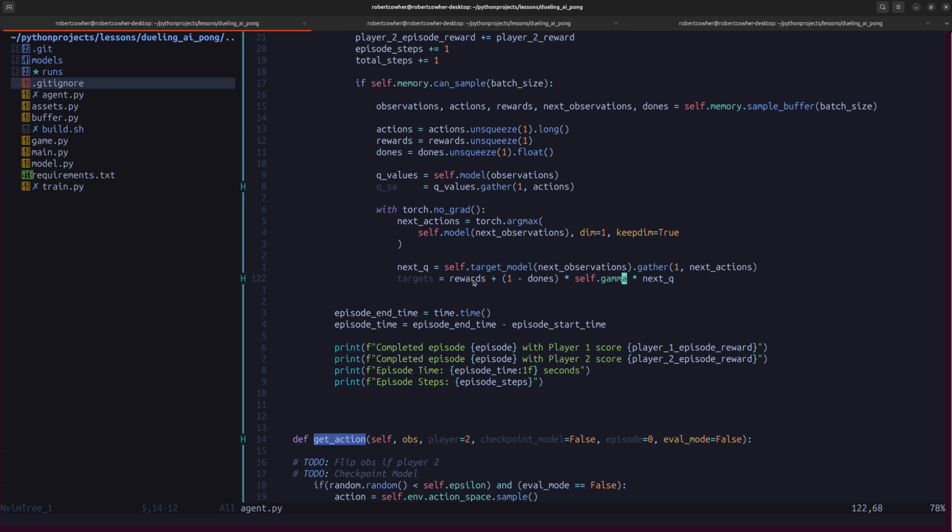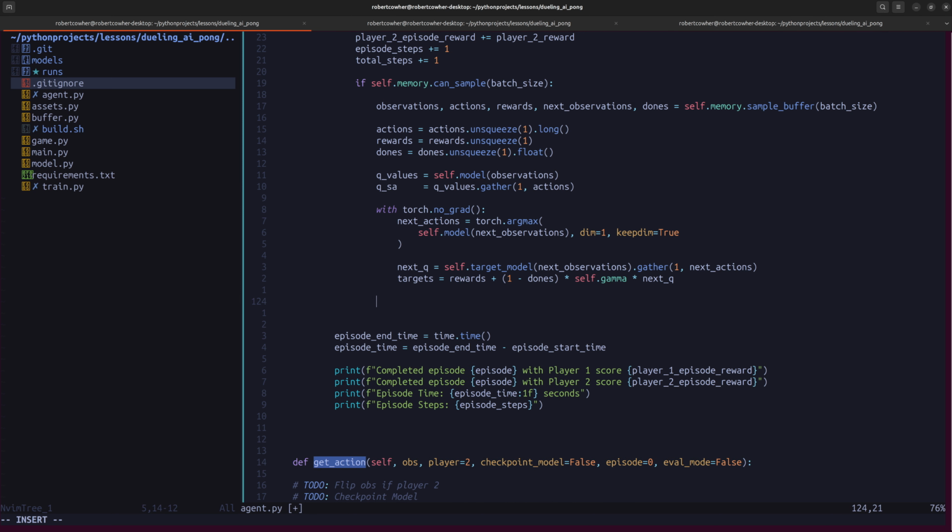So we're taking our current rewards plus the value of the next state times our discount factor, which is gamma. So what we're basically trying to do is calculate the value of the current state with a calculated value based on the calculated value of whatever the next state is, plus the actual value of the current state. Because if we just scored, well then, hey, the value of the current state is 1. If we haven't, then it's just the predicted value of our next state.